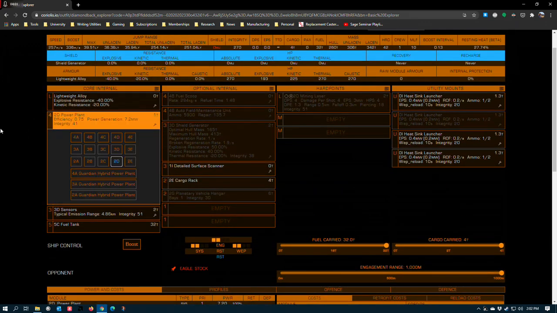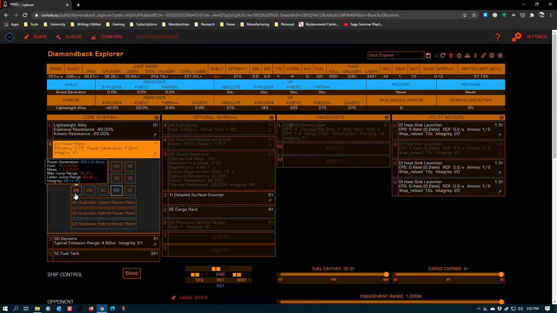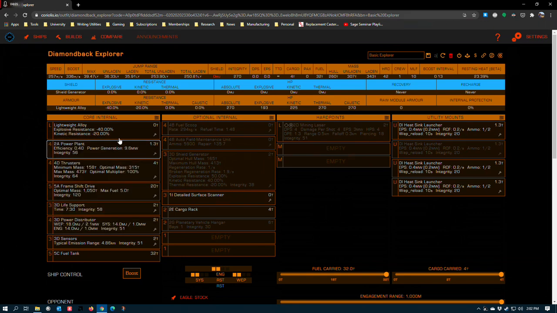So when you're building exploration ships, you want to make sure that you're sticking the smallest A-rated reactor on the platform that you can fit, even if it's a little bit heavier. And you'll want to make sure when you're speccing it out for engineering that you're paying attention to your efficiency, because this number is shockingly important. You wouldn't think it's important on exploration ships, but it matters a whole lot, especially on the Diamondback.